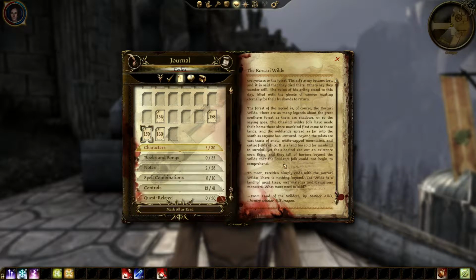The forest of the legend is, of course, the Korcari Wilds. There are as many legends about the great southern forest as there are shadows, or so the saying goes. The chastened wilder folk have made their home there since mankind first came to these lands, and the wildlands spread as far into the south as anyone has ventured. Beyond the mists are vast tracts of snow, white-capped mountains, and entire fields of ice. It is a land too cold for mankind to survive, yet the chastened eke out an existence even there, and they tell of horrors beyond the wilds that the lowland folk could not begin to comprehend.